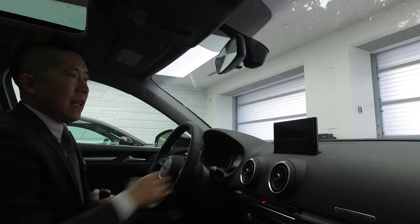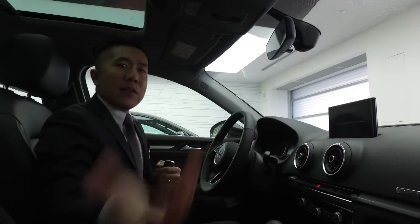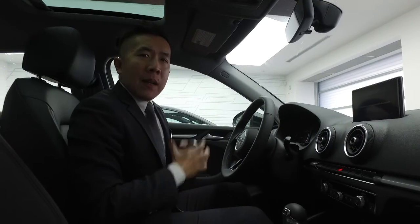There are only one of three vehicles that actually have the pop-up screen in Audi, and it's in our standard A3 — it's amazing. You also get the new smartphone integration, which was added as an option — you'll see that in the build sheet later. I'll leave you with this video and I'll be in touch with you. Thank you from Audi Edmonton North.